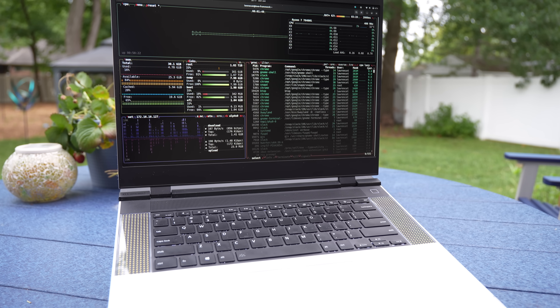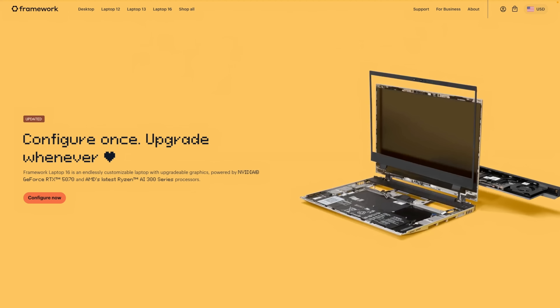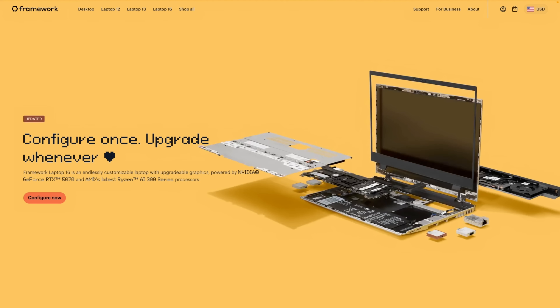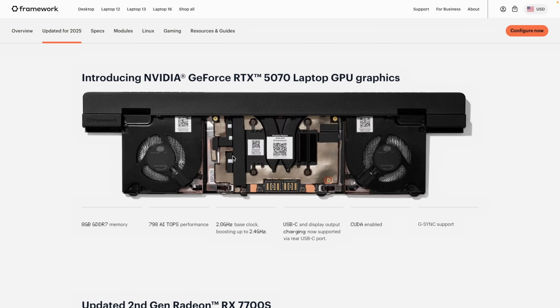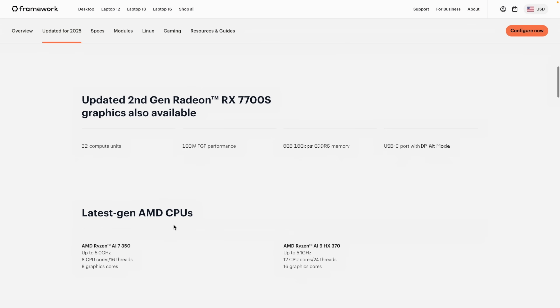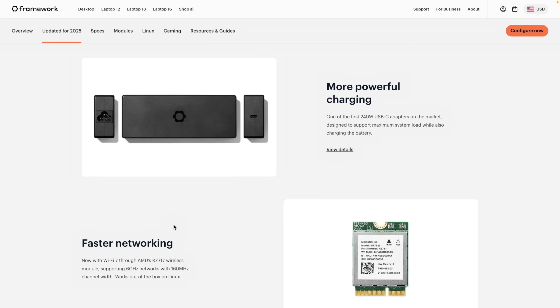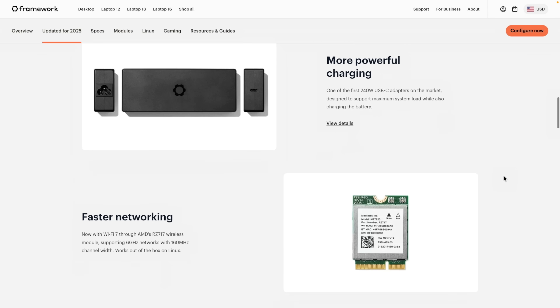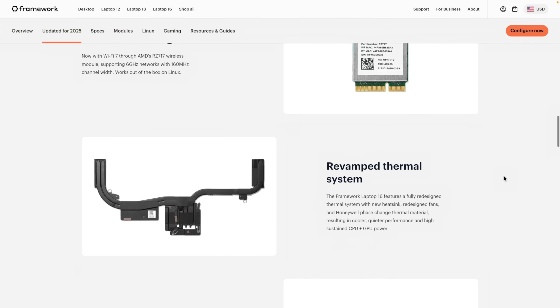When I did my initial review of the Framework, people made good points in the comments stating that it's only really upgradable if Framework or maybe some third party actually builds those parts. So when that was officially announced, I was actually pretty excited. The idea of being able to choose and upgrade components is a longtime feature of the PC world, but always felt like an out-of-reach concept never really implemented well in the laptop ecosystem. I really think Framework is here to change that.